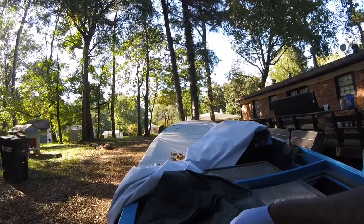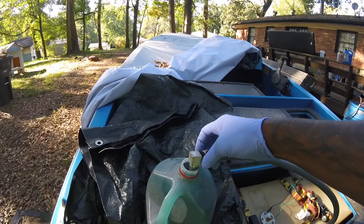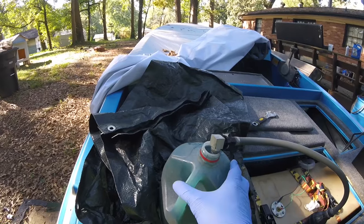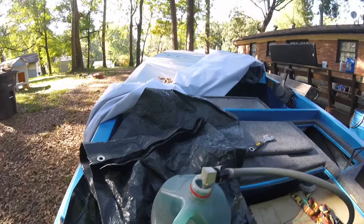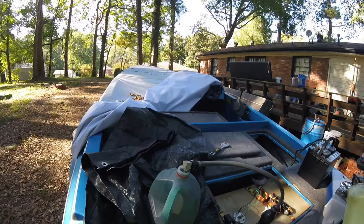I run my tube. This thing is actually real full. As you can see, he wants to kind of get off of there a little bit, but I'm gonna get the motor started and we're gonna run the foam through it.